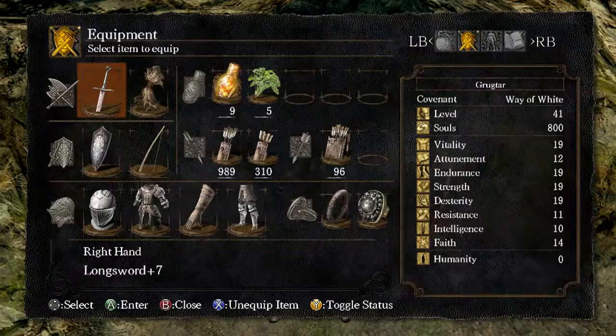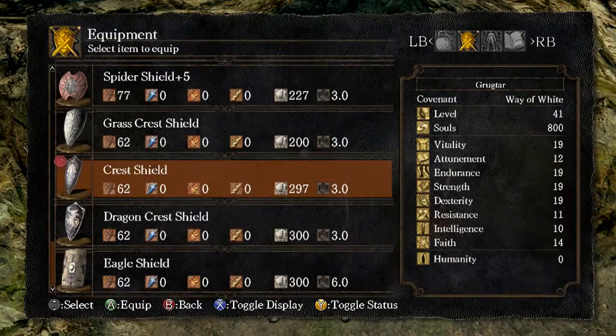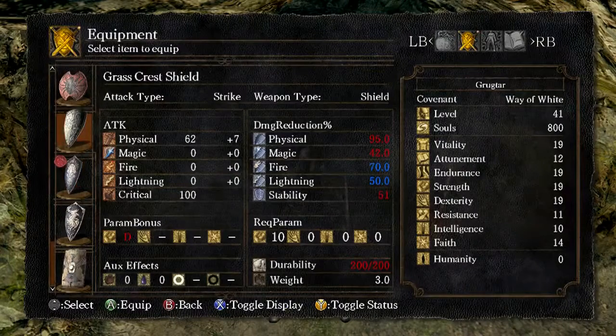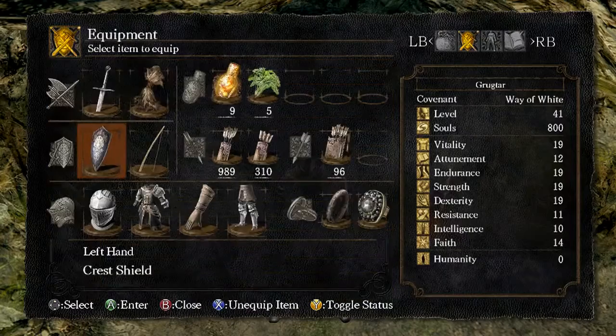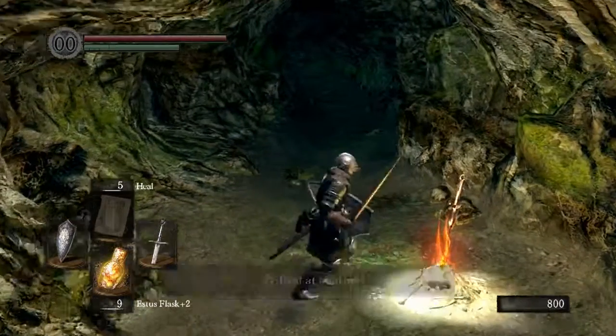Real quick before we wrap up, though, we did just pick up a new shield. The Grass Crest Shield. Again, it's another one of those ones that does not prevent all physical damage, but an old medium shield of unknown origin. The Grass Crest is lightly imbued with magic, slightly speeds up stamina recovery. If you're going to be doing a lot of two-handing with your weapon, you can just equip this on your back and get free stamina recovery out of it.